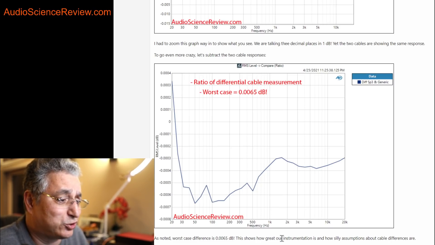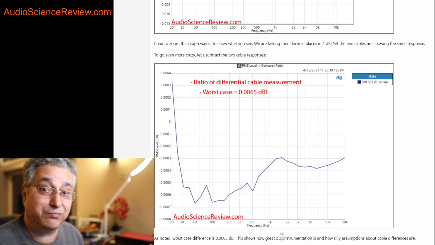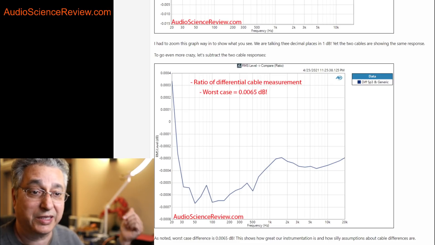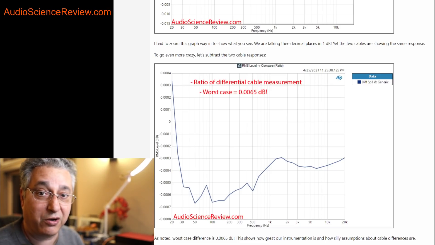So I'd say the conclusions are pretty strong in that we're measuring the cable, we're instrumenting it different ways. And in every way, they're transparent, which is good news. So unlike some cables that try to have active components in them or too much capacitance or inductance where they may cause issues, this cable at least is benign and doesn't do anything. But it also has no benefits. So if you're buying this cable and you already had a perfectly working zip cord that you were happy with, there's no reason to replace it with something like this.